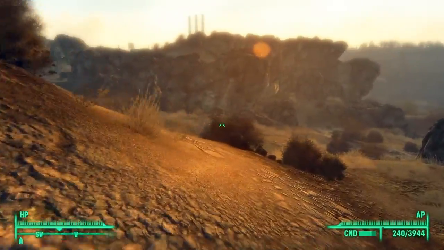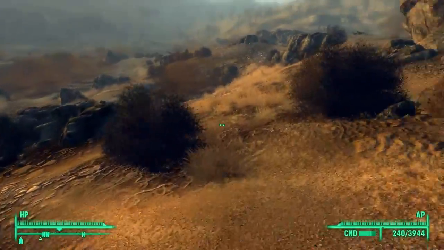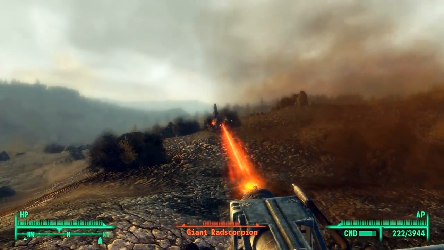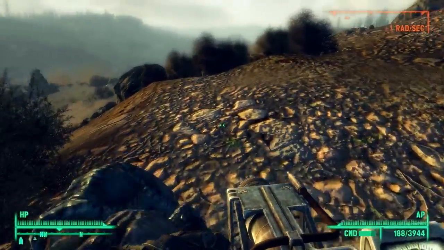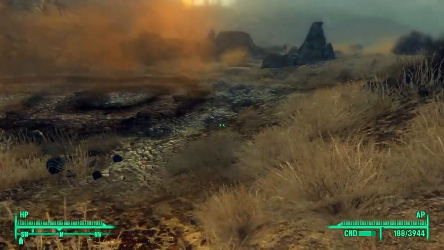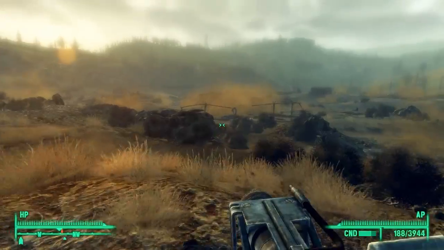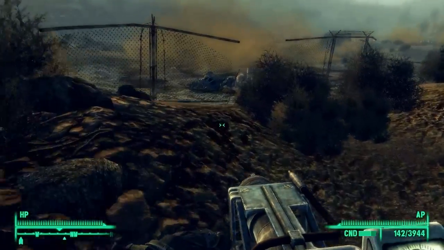Actually, something that I just remembered. The Charisma bobblehead that I picked up back in Vault 108. Does anybody else find it remarkably ironic that the bobblehead for... Oop, it's a red scorpion. Destroy that. Does anyone else find it remarkably ironic that the bobblehead for Charisma is located inside of a vault where its residents can only say one word? Gary. Just me? I mean, really? It's a bit of dry humor, maybe?